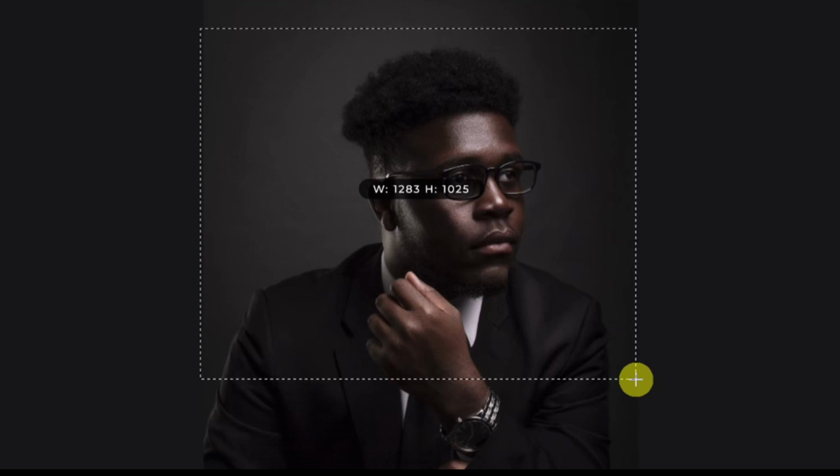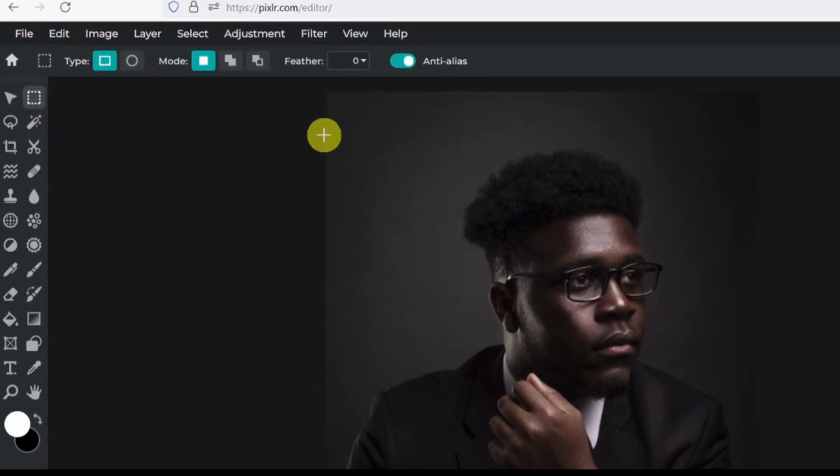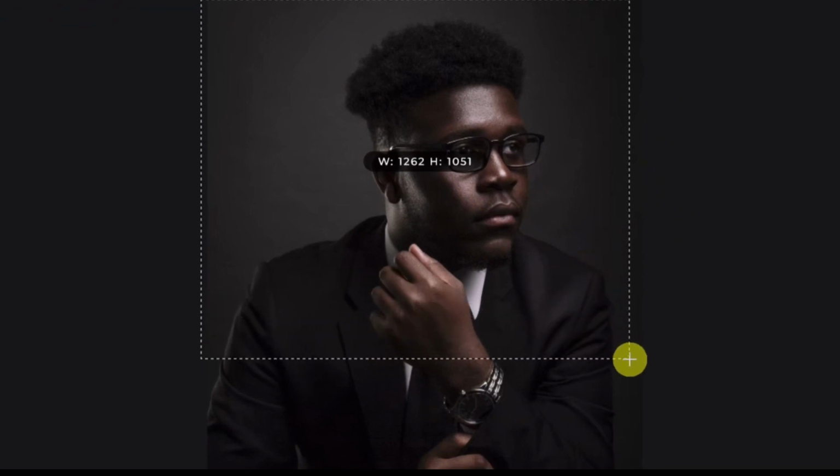And the way that I found that this image has a width of 1280 is I'm going to unselect right now just so I can show you. So first you're going to want to determine the width of the image. And you can tell that by going to the upper right hand side and where it says W, that's the width of your image. So this says 1280. So now that we know we have a width of 1280 and we know that we want to make it a square, we simply have to select a width of 1280 as well as a height of 1280. So using this marquee select, we're going to select somewhere up here, and then we're going to select until we have a height of 1280.